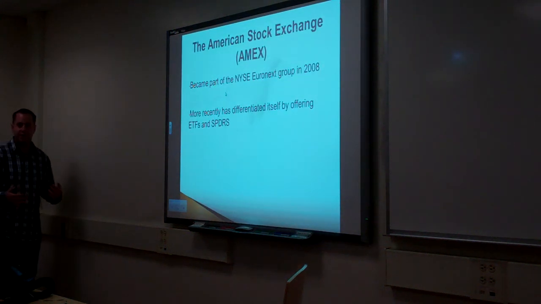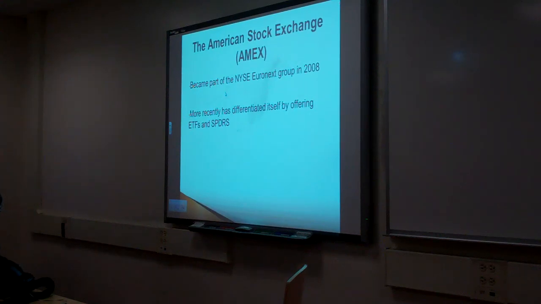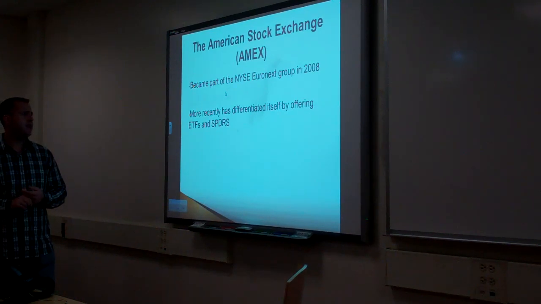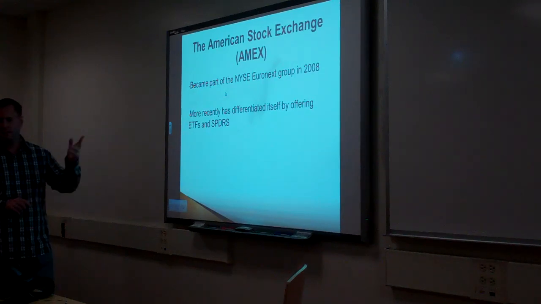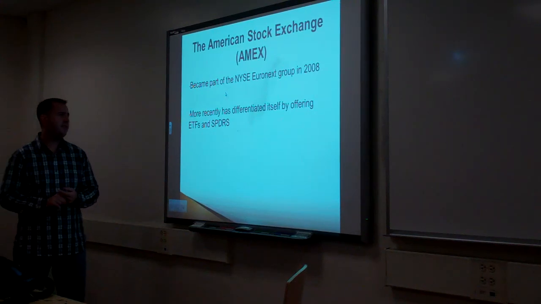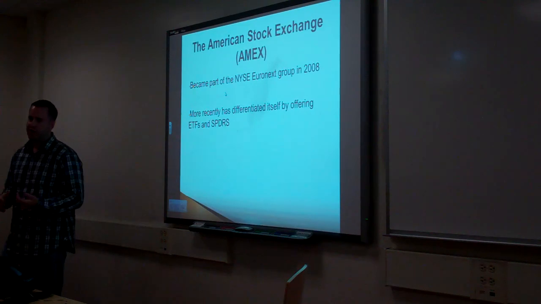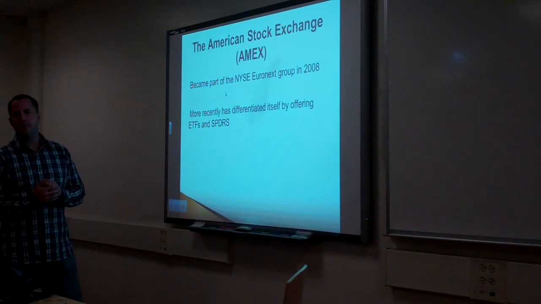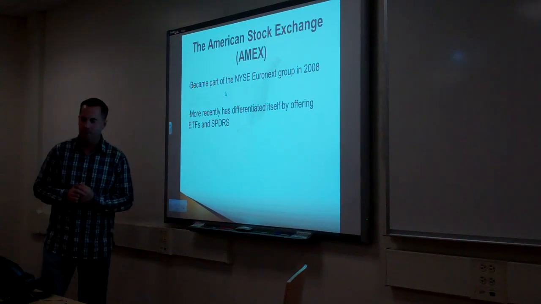So they'll have an inventory of their stock as well. They won't just act as, buy this, sell this. They'll have an inventory of the stock they're assigned to, to help liquidity in that market for the stock. The American Stock Exchange became part of the NYSE Euronext group in 2008. That was a consolidation. More recently it has differentiated itself by offering ETFs and SPDRs. ETFs and SPDRs are exchange-traded funds. They act a lot like mutual funds. You'll probably hear me talk about this more than once in the semester, except that they're mostly index funds, which means they're passively invested, which means that their performance is tied to a specific benchmark. Okay.